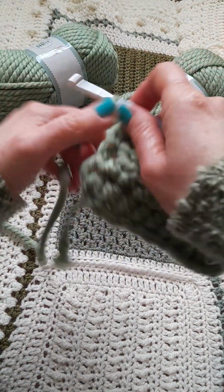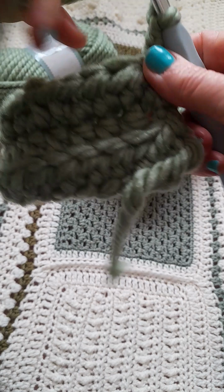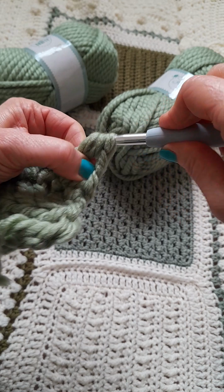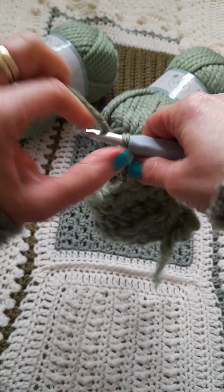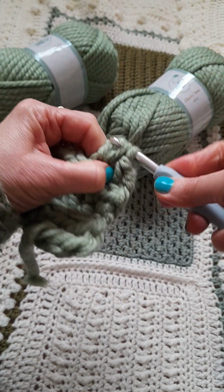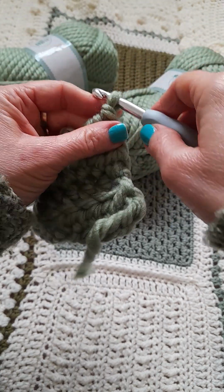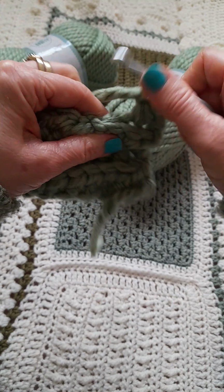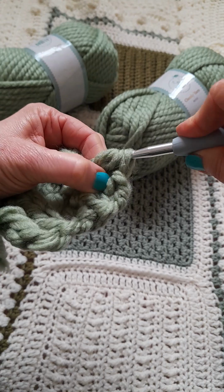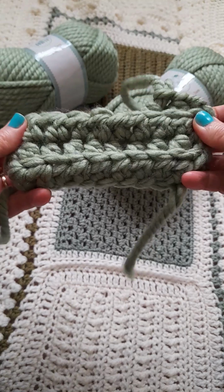Chain 2, turn your work, cast over, skip a stitch, cast over through all 3, cast over into back loop, pull through all 3. That was definitely snagged. Right, so there we go.